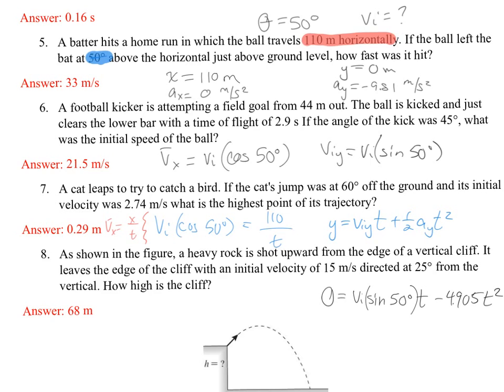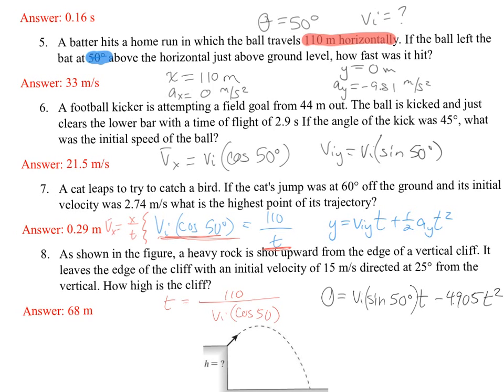So again, I'm going to take this equation here, solve it for time. I'm literally going to flip-flop this with this. Switch those two things underlined in red. You'll get T equals 110 over the quantity VI cos 50. Again, I'm flipping these two locations. Just switch them to get T by itself. Remember, that always works. You can always switch diagonally like that. So this is the expression for T.